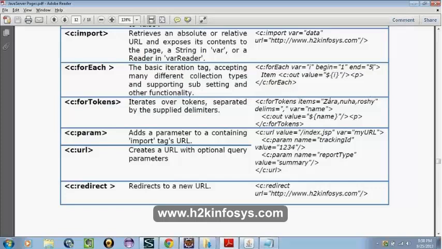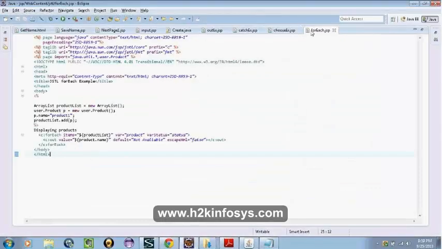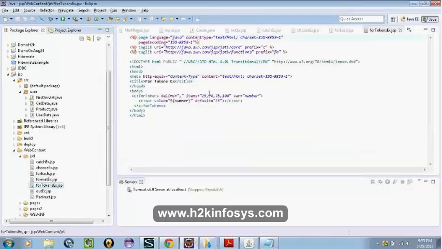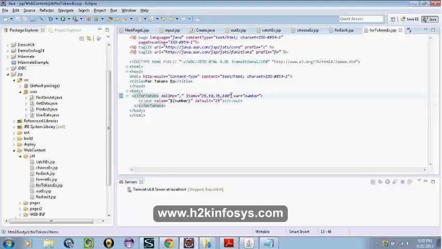What it does is it parses it, taking the details as comma separated, and it just prints it, because we are using this c:out to just display each number that gets parsed using the delimiter specified here.